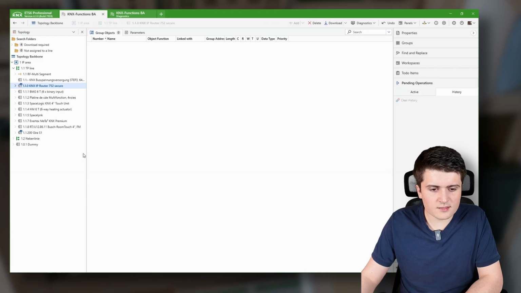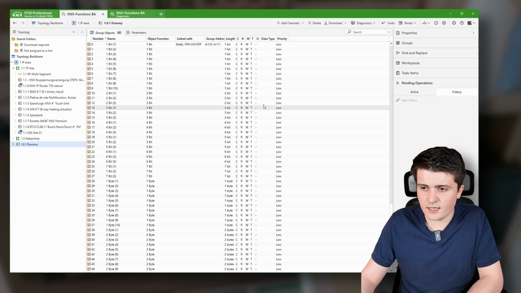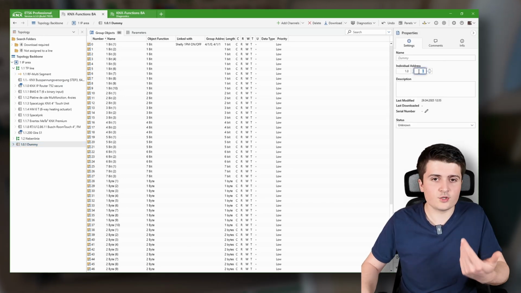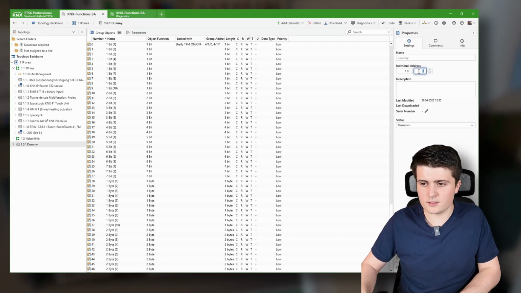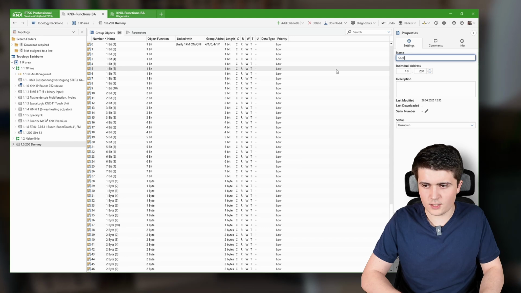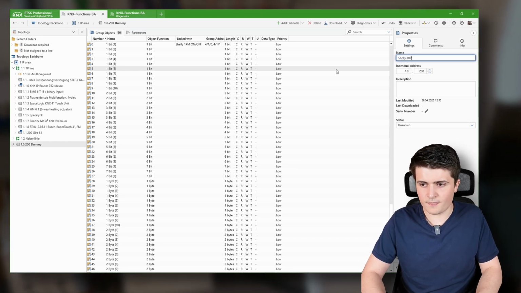Now, to make things a little bit better, I go into the dummy and first of all change the physical address to the same address the Shelly device sits on, so here 10200. And I will also rename it to Shelly 1PM.